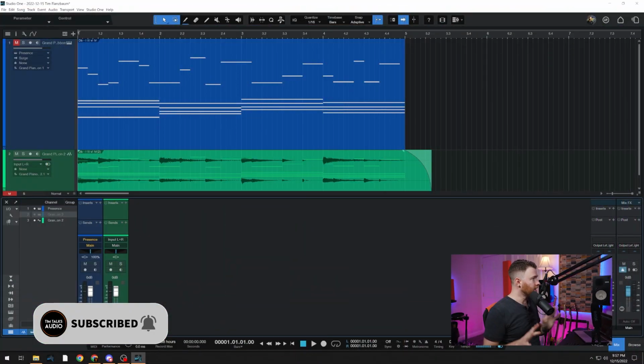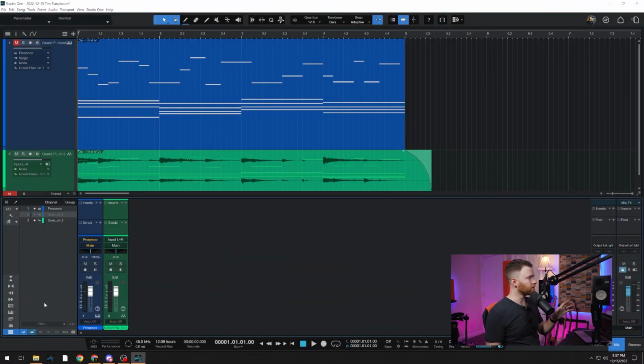Okay, so here we are inside of our session, and I'm going to tell you right now, the blue MIDI or instrument track is just a very, very simple piano part, and the green track underneath is a duplicate of that, but rendered to audio. To show you that on stereo instrument tracks or stereo audio tracks, the controls are the same for all of them. I just wanted to have these examples available to you. So it doesn't matter, instrument track, audio track. If it's stereo, these options will be available to you.